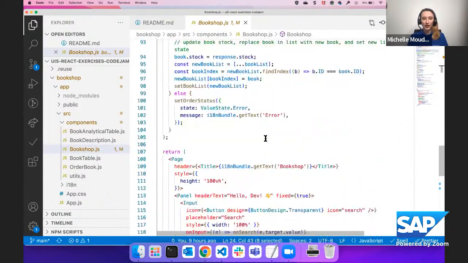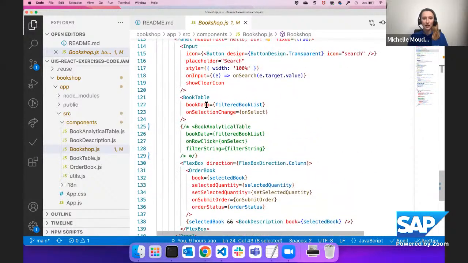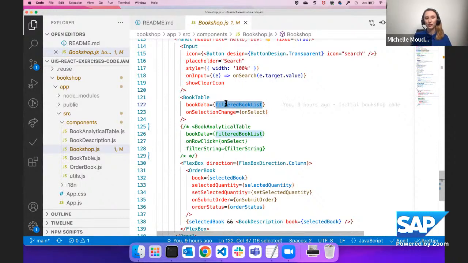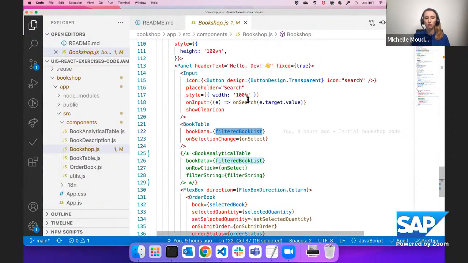And then all the way in my component down here, I have to then put in the data. And because I also have this search here, I had to manually filter that book list and send in that book list instead of the OG book list and show that. So that's why there's another book list here.